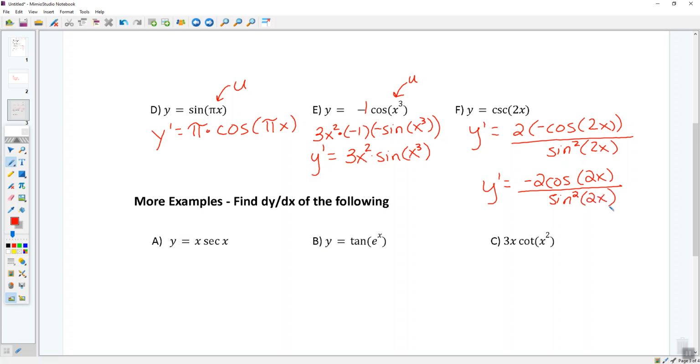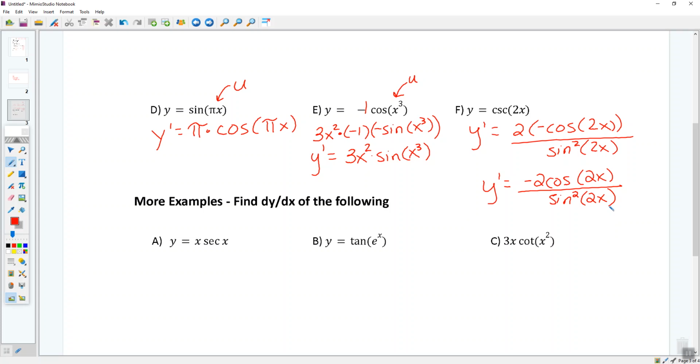Okay. You guys good with that? Here's the thing, kids. There's like a cosine of 2x over 1 sine of 2x. I just think it's best for us to leave things in terms of sine and cosine, because something might have a cosecant and a cotangent. I would rather deal with 2 trig functions in the end to try and solve problems when we start doing optimization as opposed to 6. Are you okay with that? Okay, so I like to try and keep things in terms of sine and cosine.